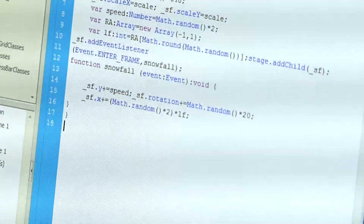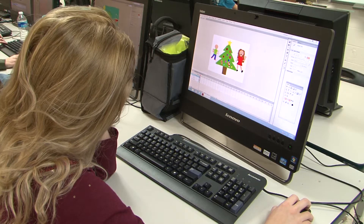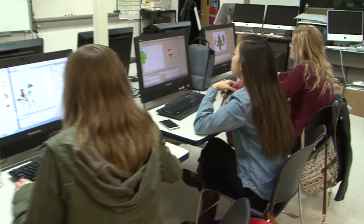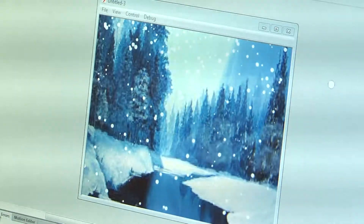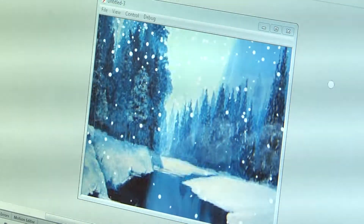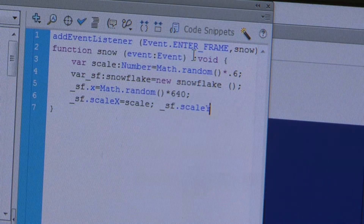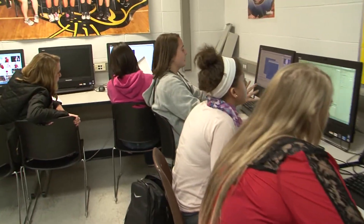The animation we're working on right now is a Christmas animation, supposed to be about a minute long, and we get to put some music to it and create animations and characters and move them. We made it snow, but we entered like 17 lines of different symbols, words, and fragments. You have to know how to spell correctly, because every single little thing you have to spell correctly — if you mess up just a little, it won't work and you have to go back and redo everything.